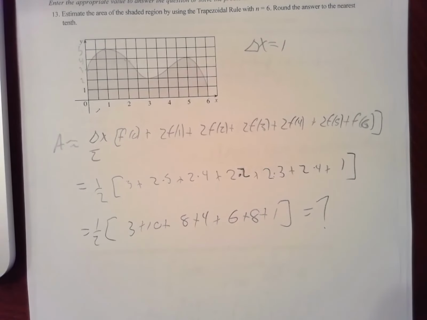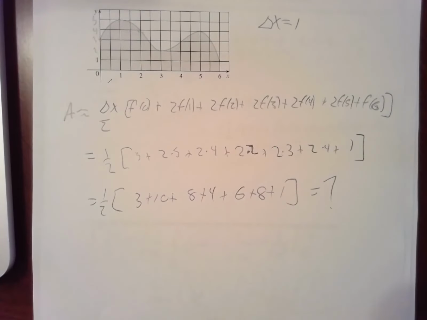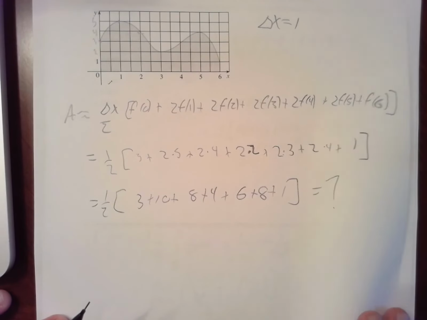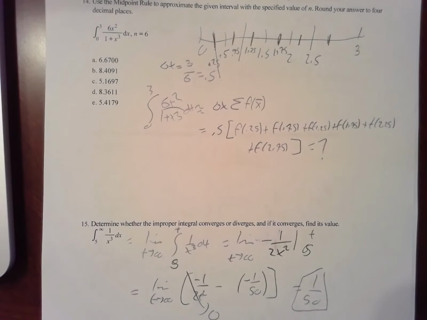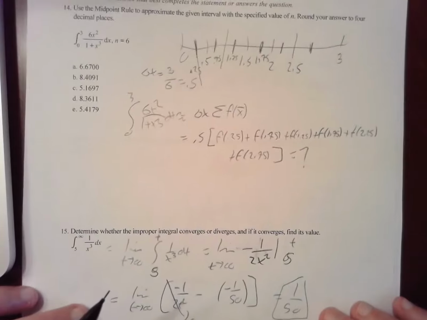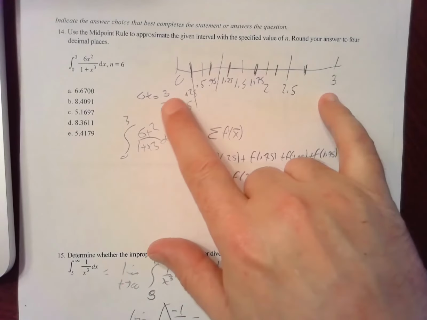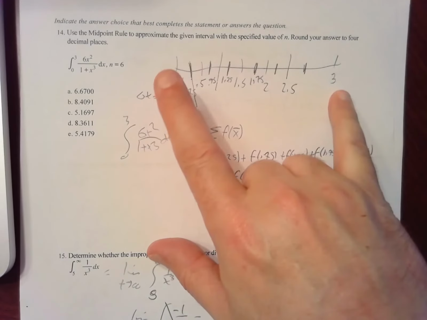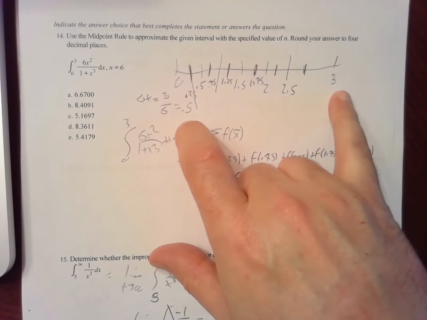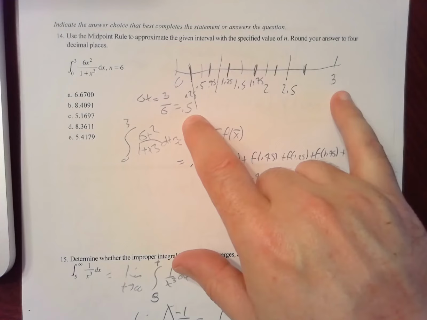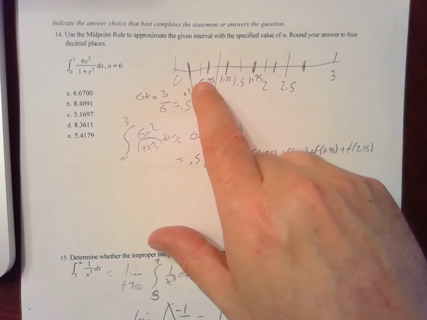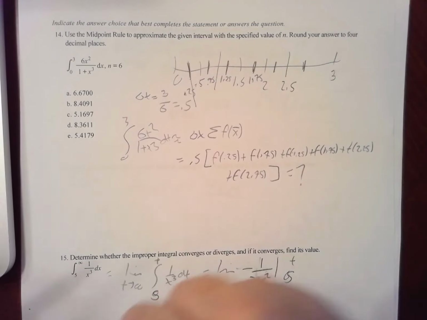And then whatever, you guys can type that in a calculator. That's some number. I don't know what the number is. You can find that. I did the same thing on the midpoint rule one. Okay, midpoint rule here. So we're going from 0 to 3. So our delta x is b minus a over n. It's a half. So we have an interval every half. We want the midpoint of each of those intervals.